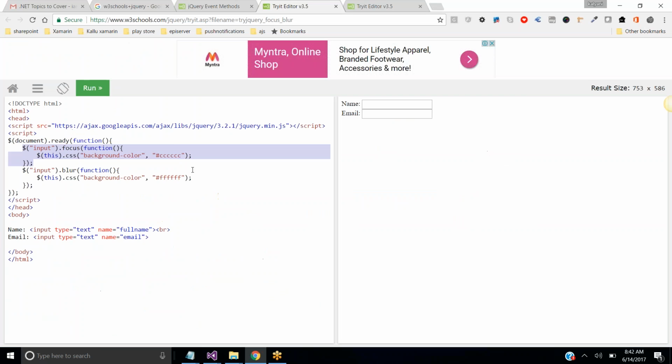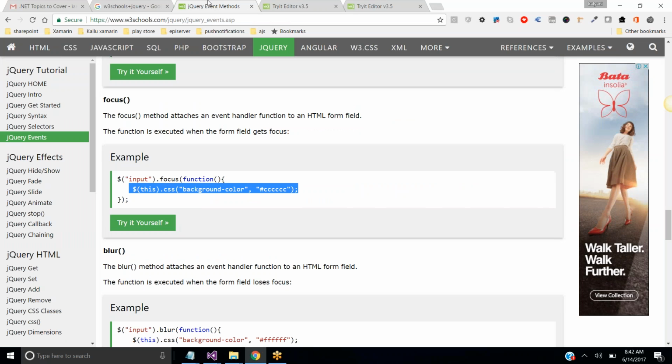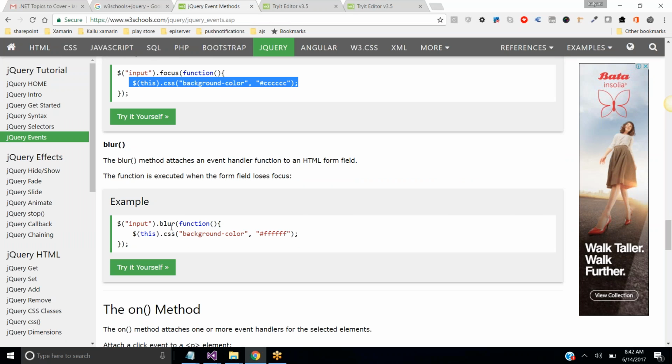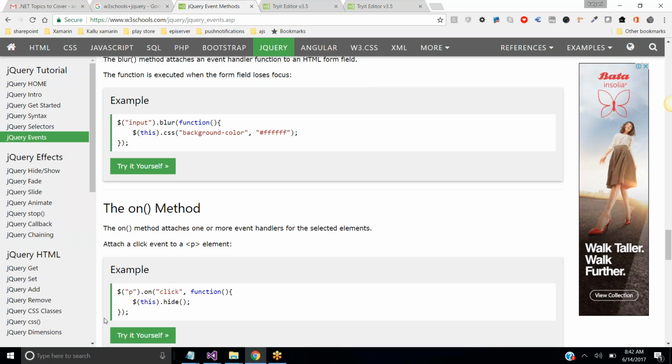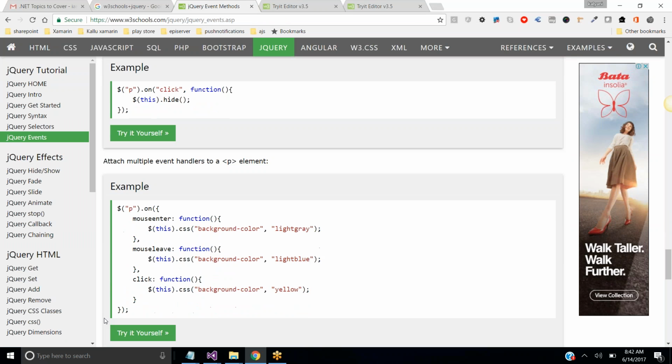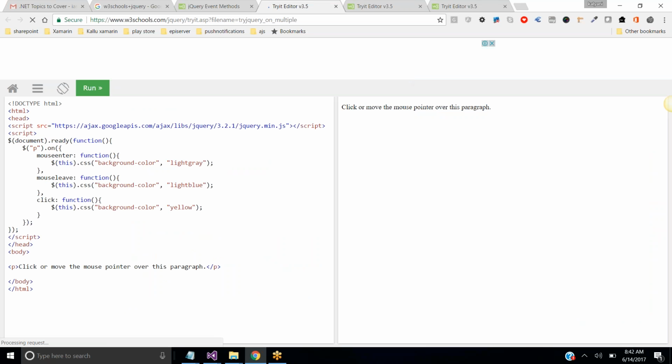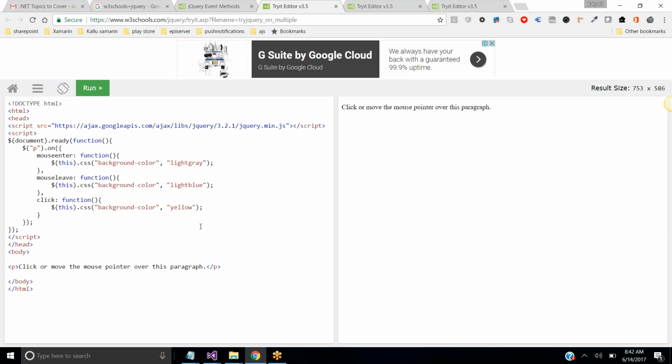Now we will see other things, whatever is available. The same way, whatever he explained at the top, he is explaining here also. And the on method is also one of the beautiful ones. See here, if you want to apply multiple events at only one place, then we are using the on method.